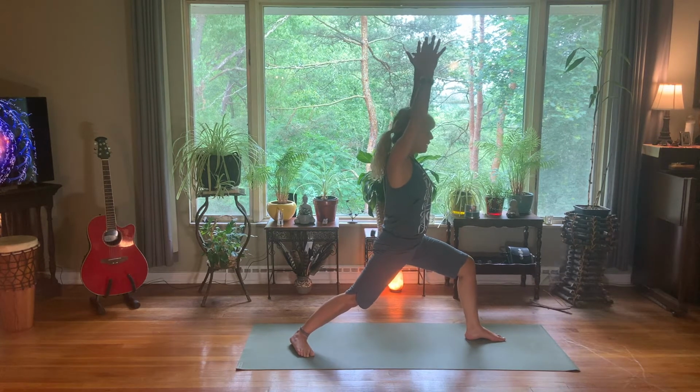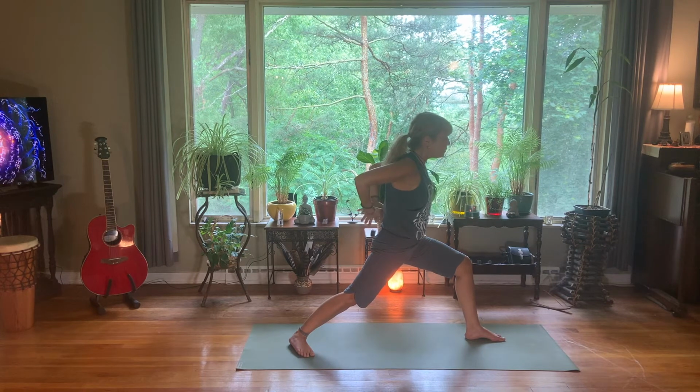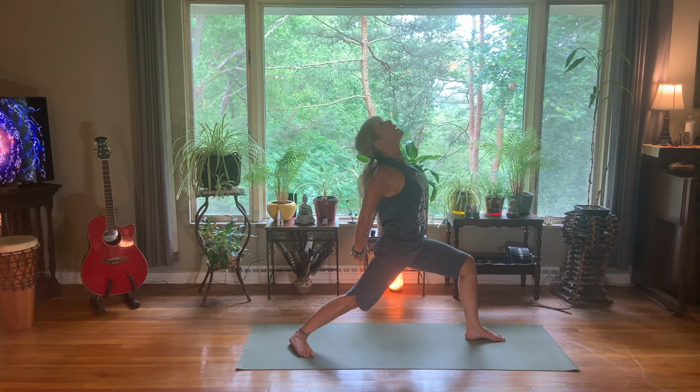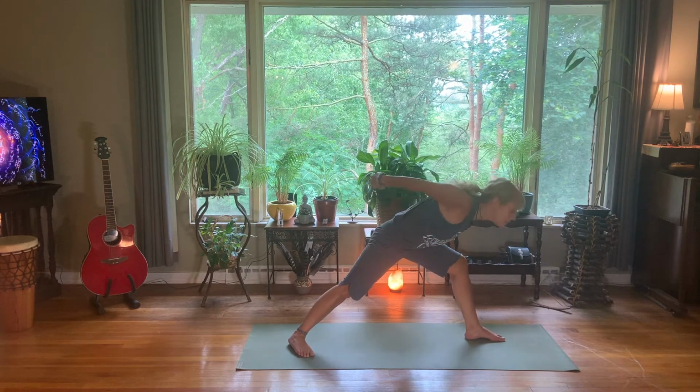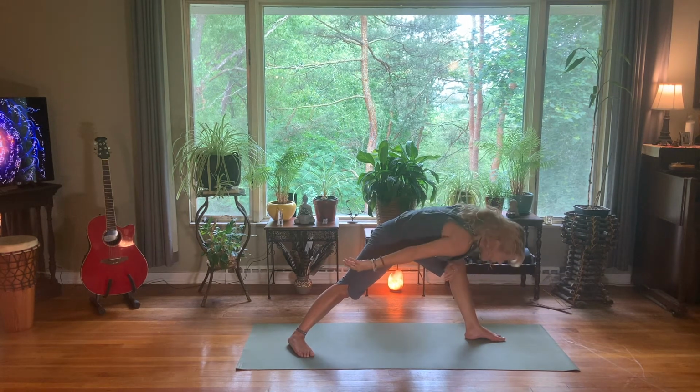Just one inhale. Exhale, swim the arms behind you, interlace the fingers. Knuckles reach towards the back heel. Heart and gaze up to the sky. Inhale. Exhale, humble warrior as you gently fold forward, arms over your head. Shake it out, yes and no. And then release the hands.